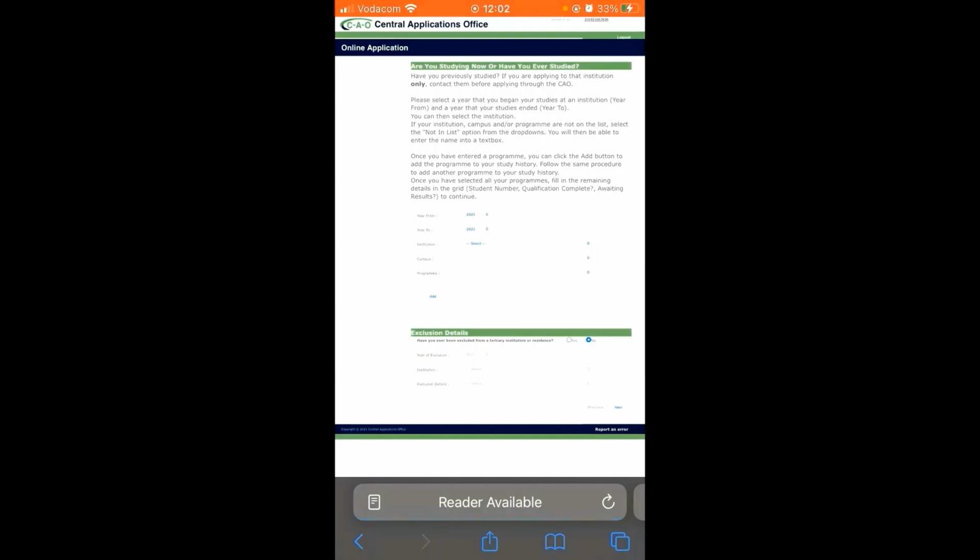You can edit also. Do you see this edit there? If you want to add something, there are edits there. Study history, no study history. You never studied, so you just say next. It's fine. The following document have been received, signed declaration. So you already signed the declaration, but now they need your certified copy of ID, new exam results, if any. So how do you submit them? I'll show you. So let's just submit our application for now.